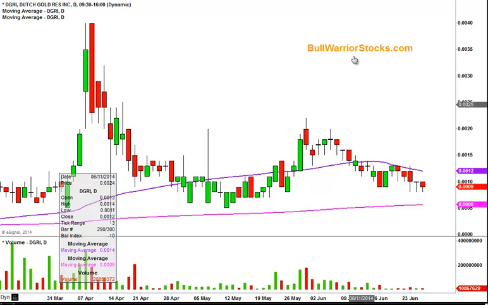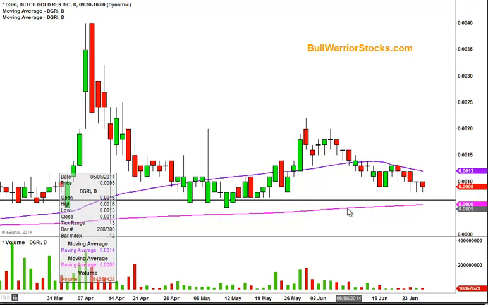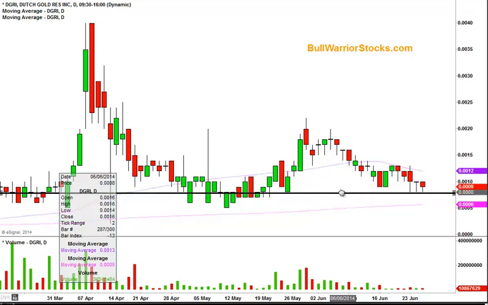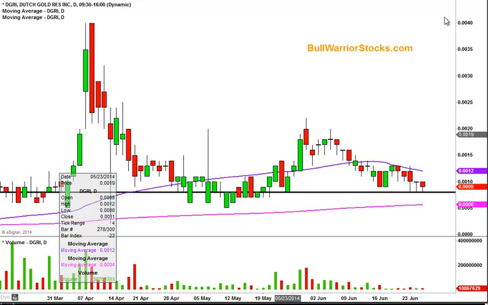So the near-term area of support right now is going to be right here at this level, and that sits at 0008. Reason for that, if we go back through the history of the chart, you can see that right here acted as support. And then more recently, literally 3 days in a row now, the bears have tried to press down through there, but each and every time the bulls have said, nope, you're not going any further, and they've stepped in to provide support. So 0008 is going to be that first key area of support.